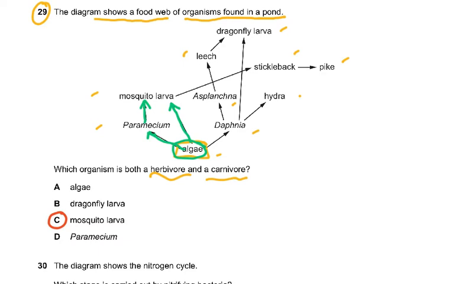Like Daphnia, here we have Daphnia is just a herbivore. Why? Because it's eating the algae. And then the Daphnia is consumed by the Hydra. So the Hydra is a carnivore, and the Daphnia is consumed by the Splanchna. That is also a carnivore. So you have to understand what we are trying and how we are talking about this.